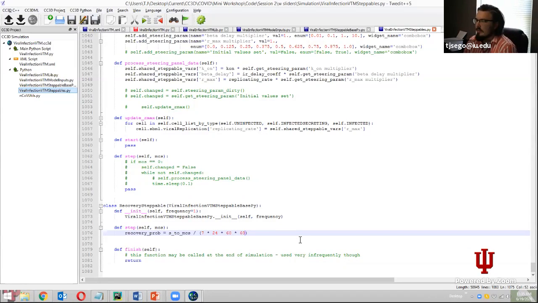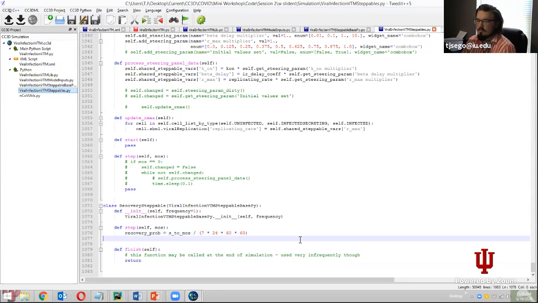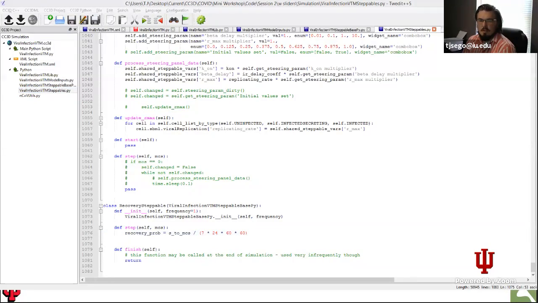So our recovery probability is equal to s_2_mcs divided by 7 days in seconds.